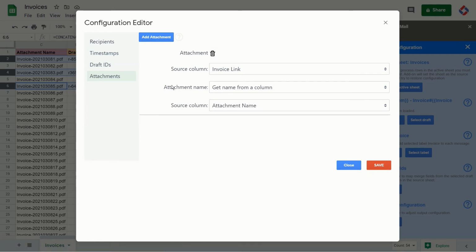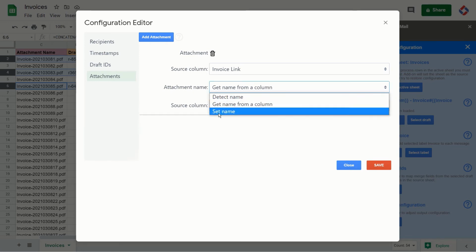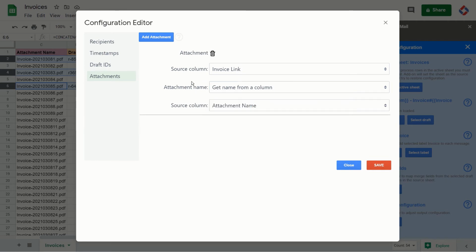Here, I would start off with this help icon. If you are trying to configure your very first attachment, go here, click it. It will take you to a help web page, where there is more information on how all these options work. And there is a nice video I made some time ago, which explains in great detail all these options here, because we have a few options, especially how the names of the attachments will be set and so on. So go here and take a look.